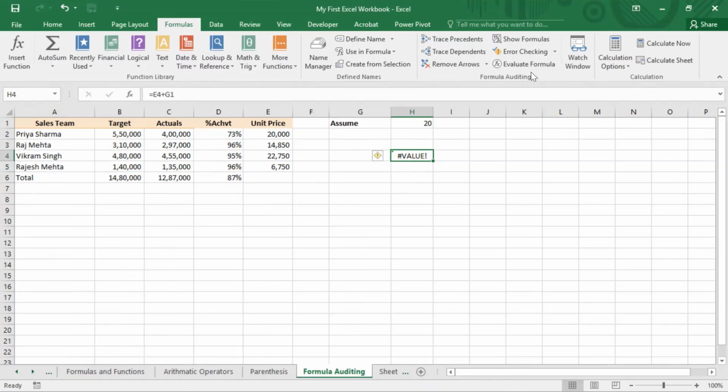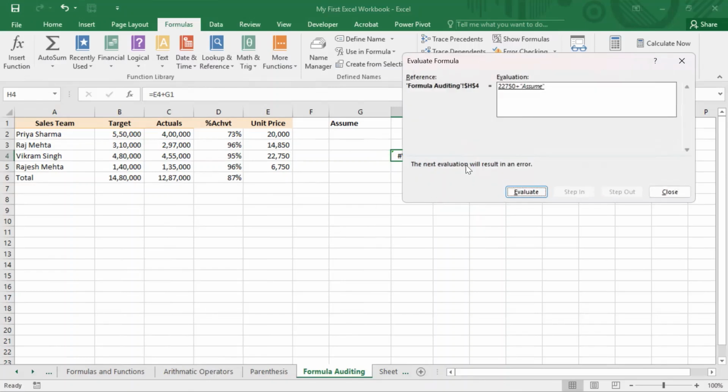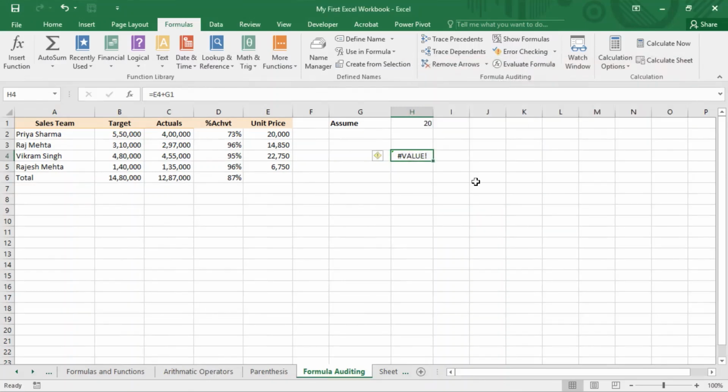What I can do is go to error checking, or you can use the small icon that is appearing here to get help on this error. I can ignore the error, edit in formula bar, or show calculation steps, which I'll show you while we're doing evaluate formula.